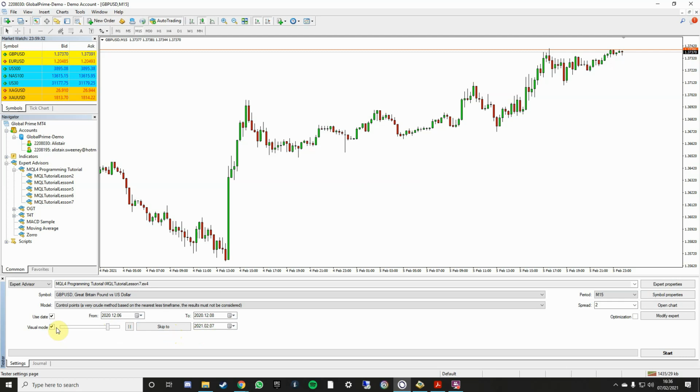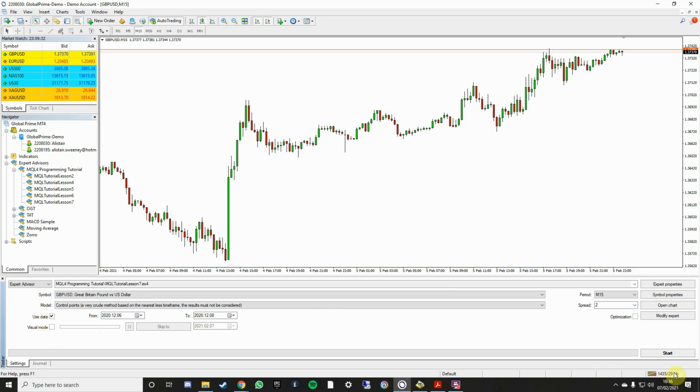The problem with visual mode is that, first of all, it's much slower than doing it without. So if you run a back test without it, it will be much faster. You select your time frame over here under the period, and you can also set the spread. Now you need to be realistic with this, and also note that this is going to be in points, so it's up to you how you do that. Again, where we are just testing the EA to see if it works at all, this is not as important, so I'm not going to put too much effort into that. We just want to see, does the EA open and close trades when we want it to?